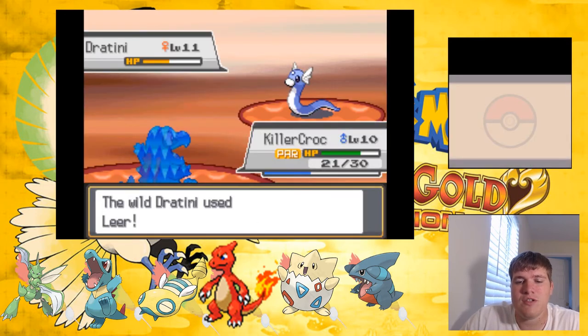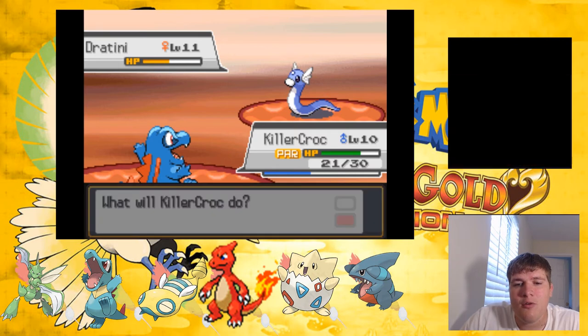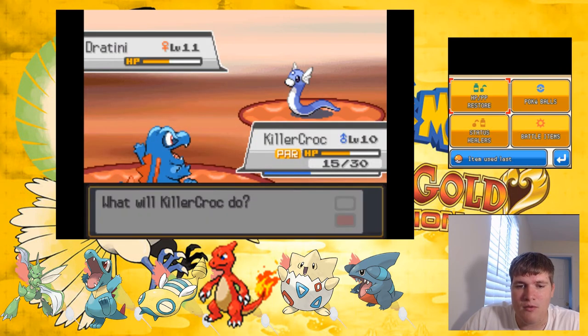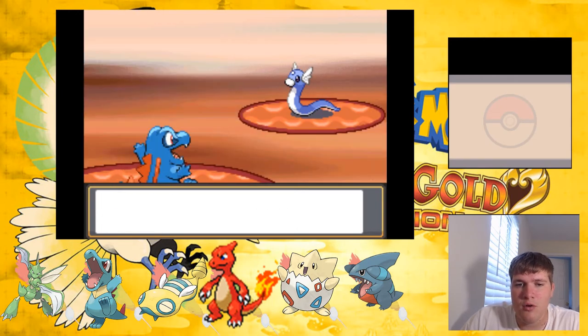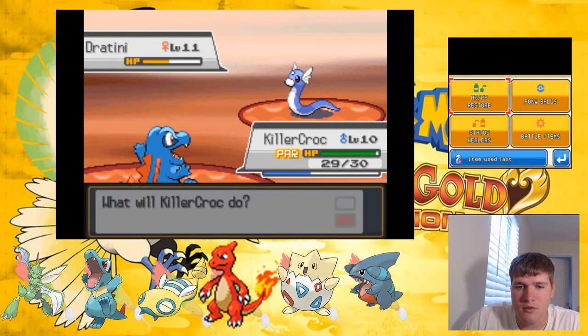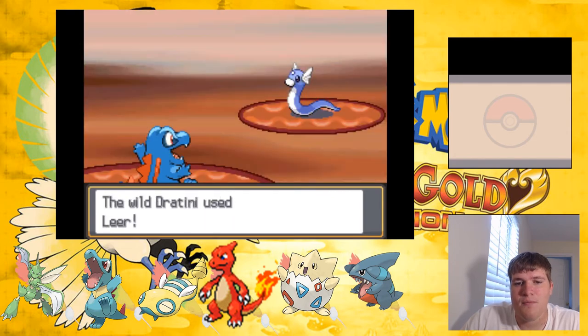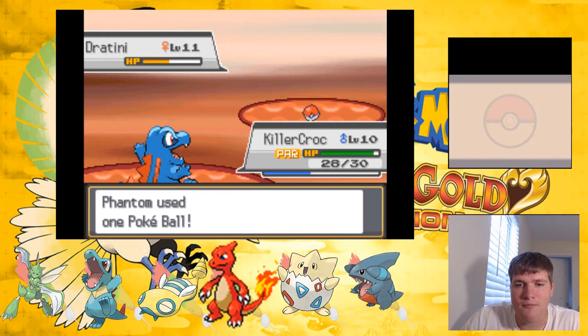Dratini, come on. It'll be okay. Join the squad. Dratini, it's not that serious. Goodness, I can't even swap out. Dratini, you're just gonna join the team. No big deal. You know, people are gonna love you. Dratini, it's not that big a deal.